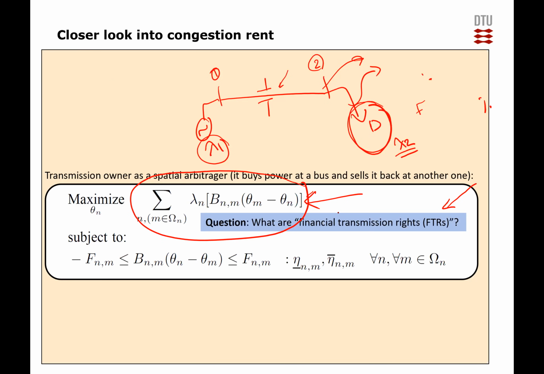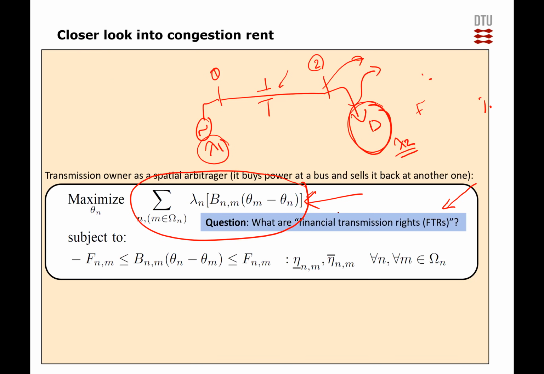Yeah, of course, FTRs are topology dependent. Yes, and for every single line, we have FTRs. But I wouldn't like to go deep, but we have different types of FTR: point-to-point FTRs, and I forgot the other one, gate flow FTRs. So there are different types of FTRs, but what I'm explaining is the basic definition of the FTR.